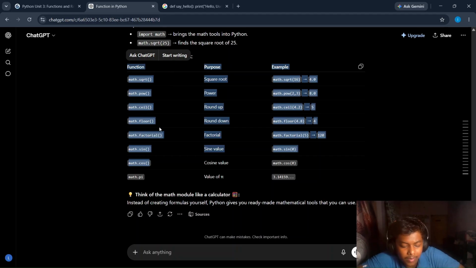It makes the coding easy. Math.factorial, math.sin value, math.cos. This is all trigonometric, right? Cos value, math.pi. I'll give you an example when we are executing our code.